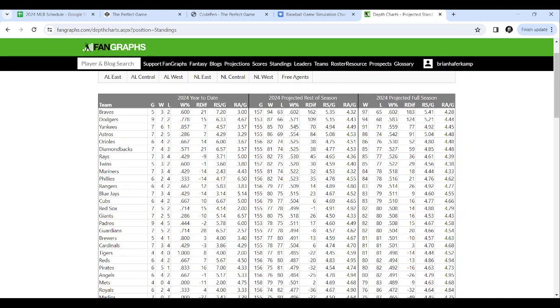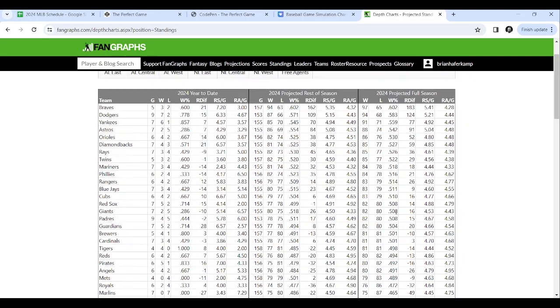The Yankees, they project out a little bit worse than what they did when they started the season. The Astros are playing under a little bit at this point, so they're projecting them to play better. And this again is based off of run differentials, so runs scored and runs given up, runs against.